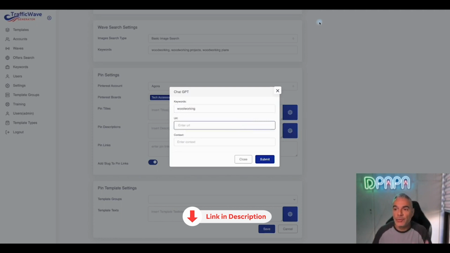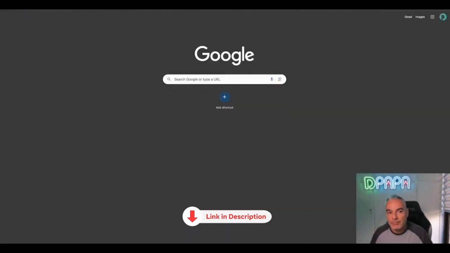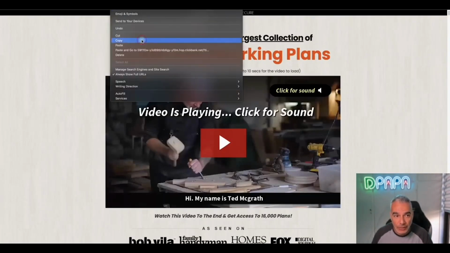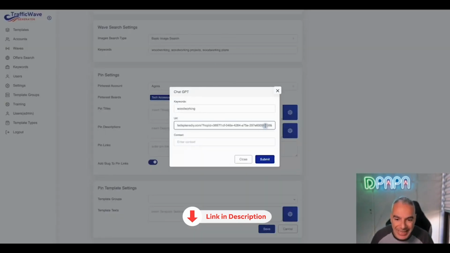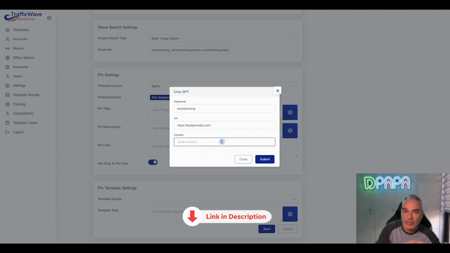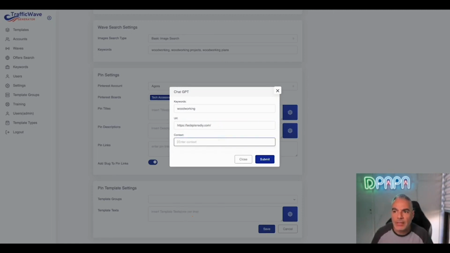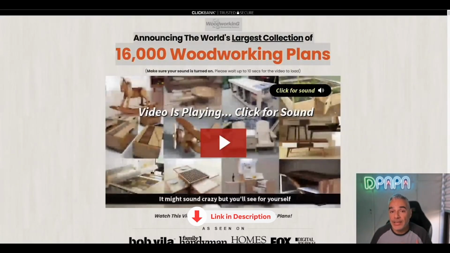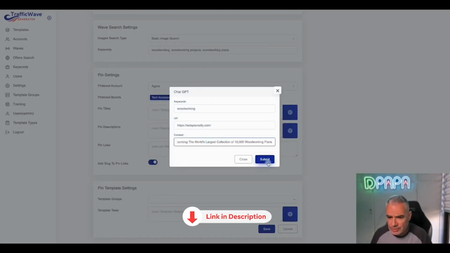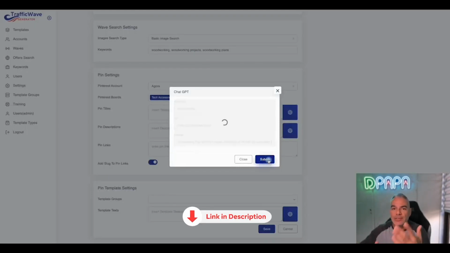Okay, I can take the URL of the actual affiliate link that I have. So I'm basically going into the offer, taking the final URL of this offer, and putting it in here. The reason is that then I can have ChatGPT, our built-in AI, actually create some plans. It's putting some text as well, and it's going to create titles and descriptions, unique for 30 days' worth.